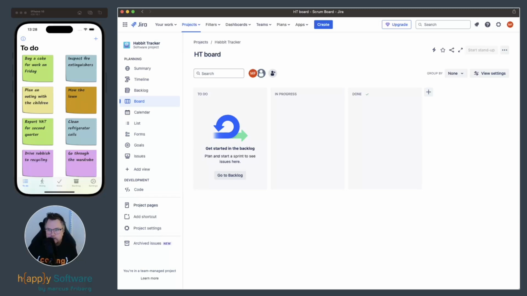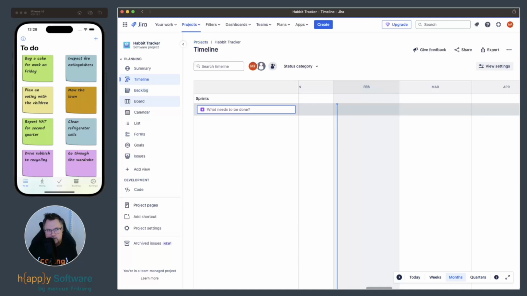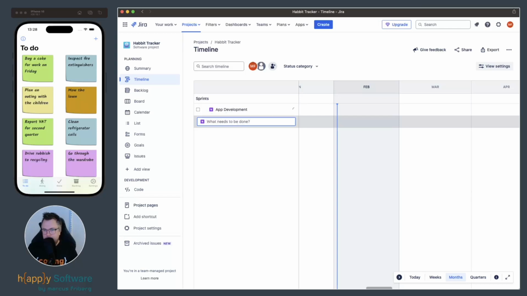So basically, when I start a project, I used to go to the timeline and write an epic like app development, and in that epic I add stories and name them quite generally with the who, what, and why.